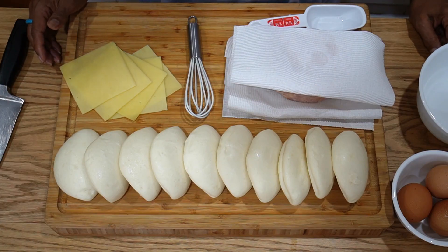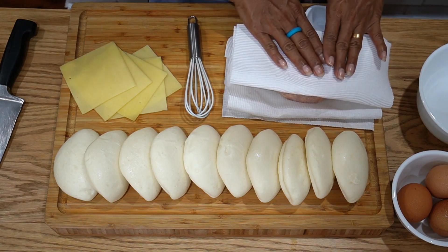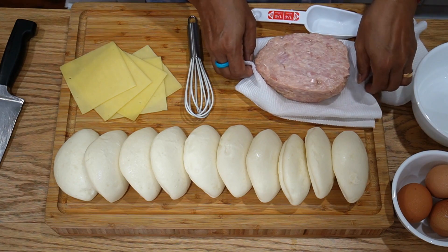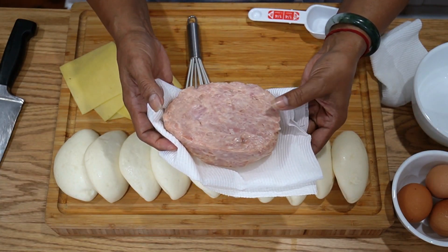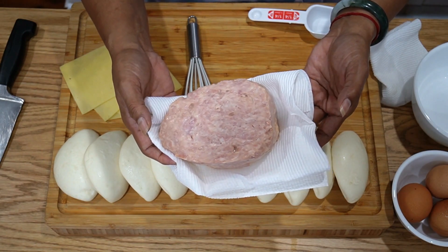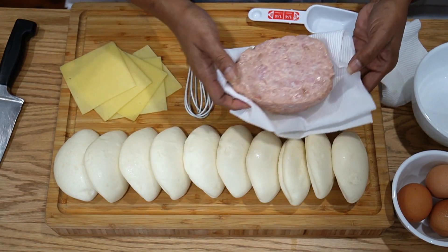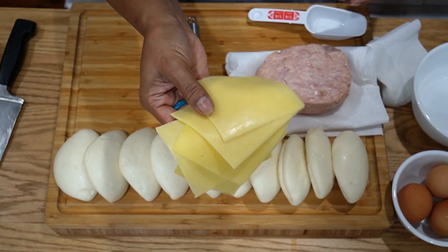Welcome back families, today is a cheap day so I'm going to make something that's not very healthy but it tastes good. I've got spam from the can — I'll bring it nearer so you can see. When I take things like that out of the can, I normally rinse it, give it a good rinse — I don't like the slimy stuff on it. I've also got five slices of cheese; choose whatever cheese you like.